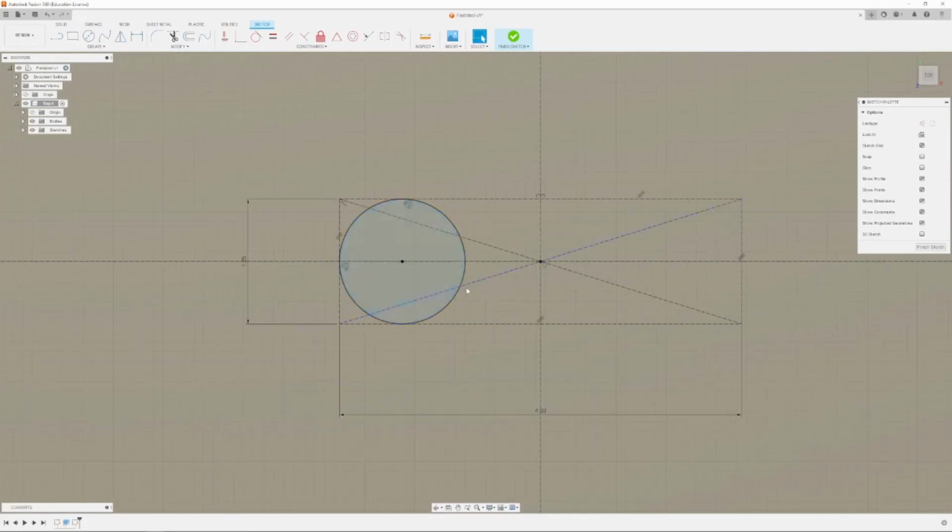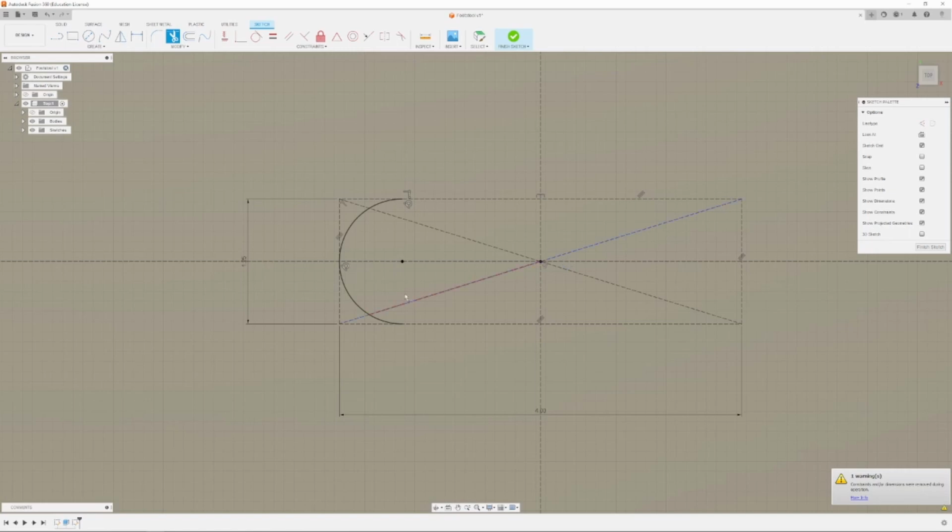And that is exactly what we want. But we don't want the full circle. We only want the part on the left here. So I'm going to grab these little scissors here, which is the trim tool. You can press T. And I'm going to click on the parts that I don't want. So I'm going to click this, and it just trims off the part until it touches the next object here.